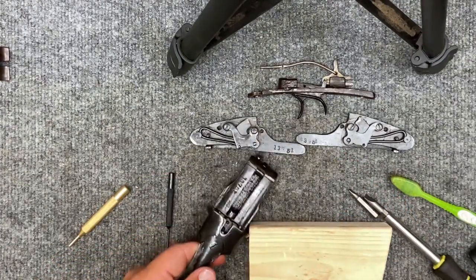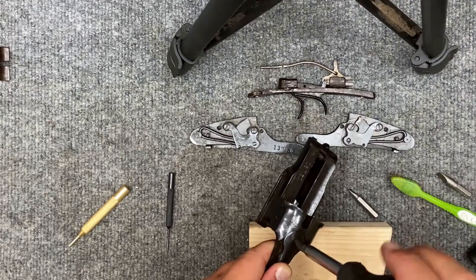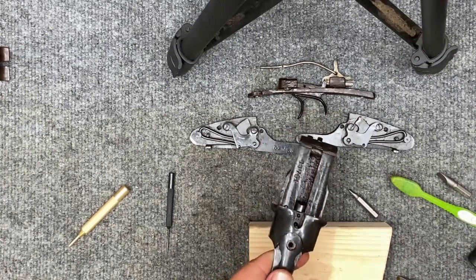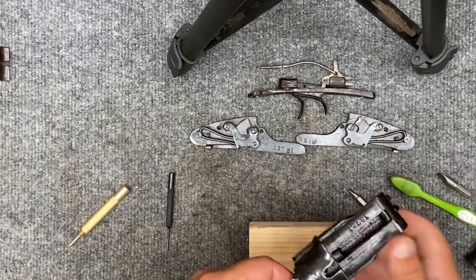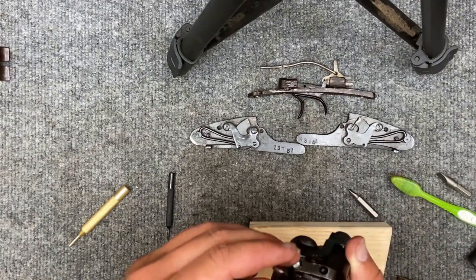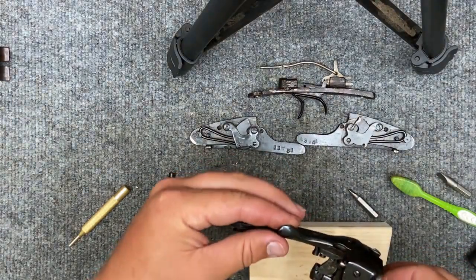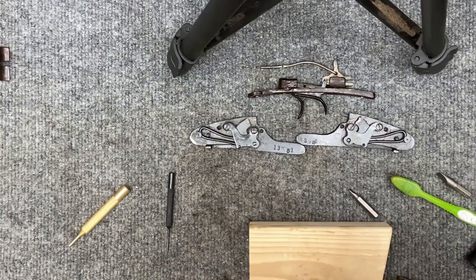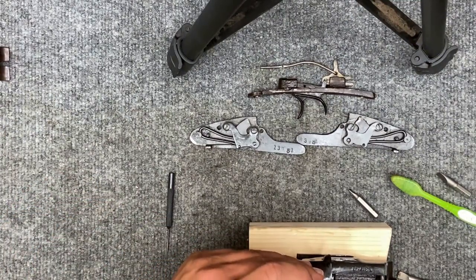I'm going to try and remove this top piece again here. So I think what we need to do is actually punch this down just a little bit to get it out of the way.